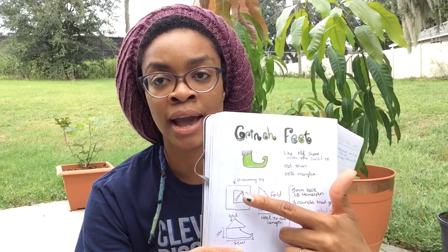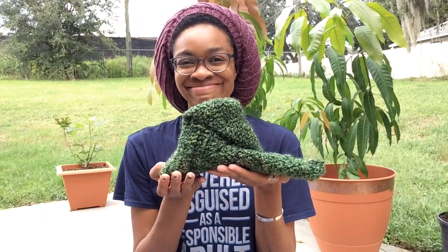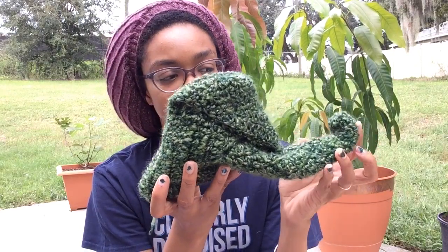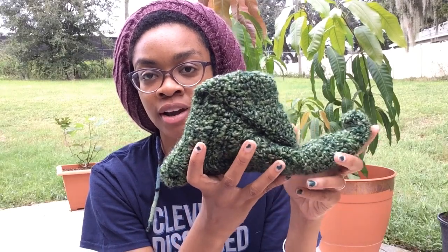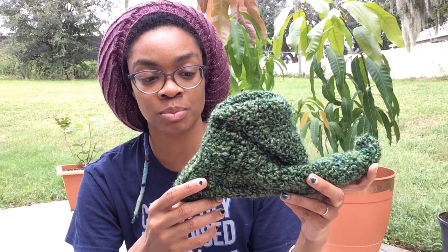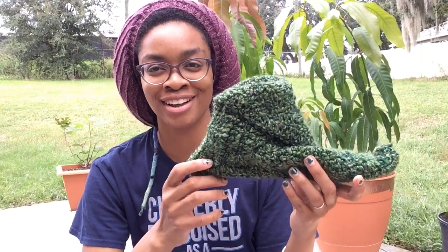So I made mine. I did 3 rows of a traditional granny and then 5 rows of a solid granny stitch. Well, solid, not really granny if it's not in 3 clusters, whatever. But let me show you what I've got. And I curled in the toe a little bit, and I'm hoping that it'll sit up a little bit more like that when I'm wearing them. But this yarn is Lion Brand Homespun in the Forest colorway.